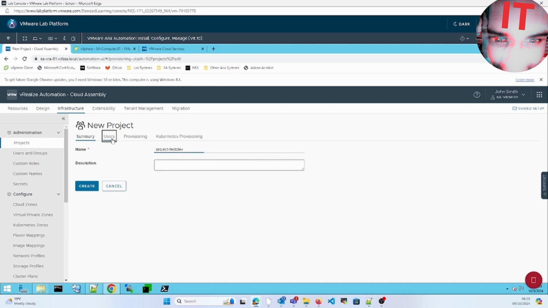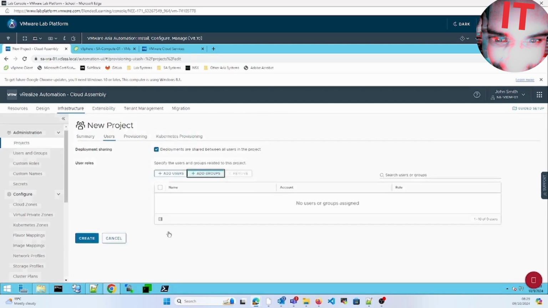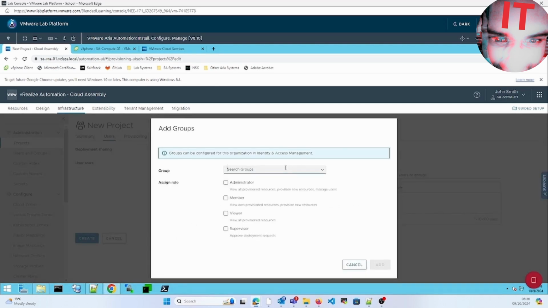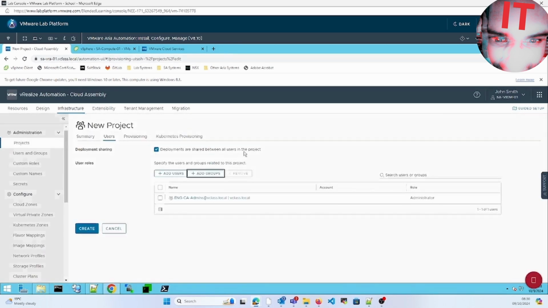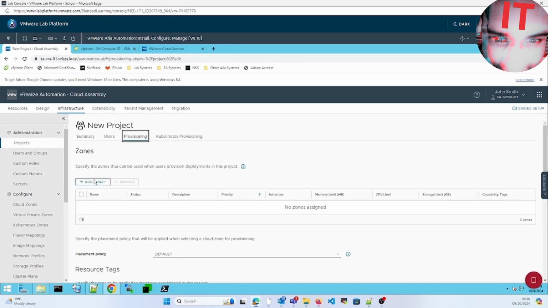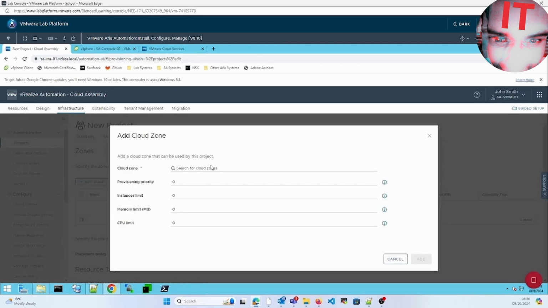We'll create. We'll add a user, the group, and we'll give the permission administrator. In provisioning, we'll select the cloud zone which we have, CZ01.